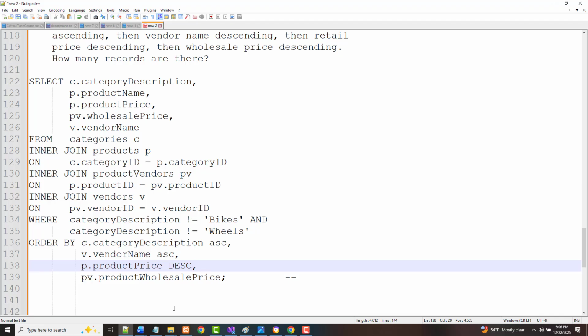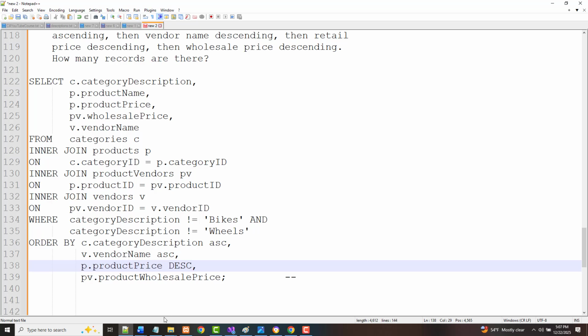All right. So select C.category description, P.product name, P.product price, PV.wholesale price, V.vendor name from category C, inner join products P on C.category ID equals P.category ID, inner join product vendors PV on P.product ID equals PV.product ID, inner join vendors V on PV.vendor ID equals V.vendor ID.